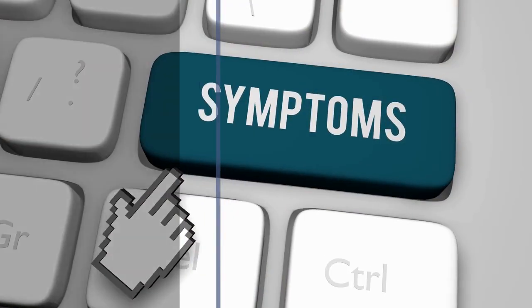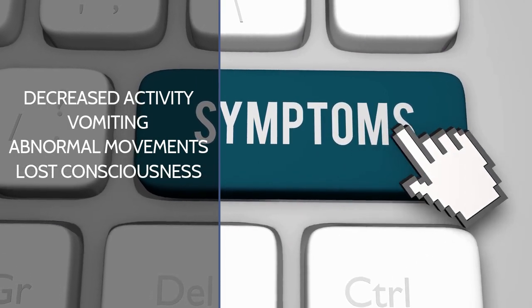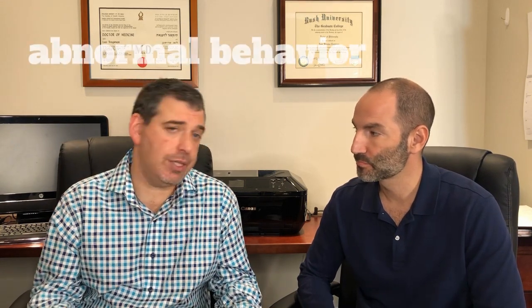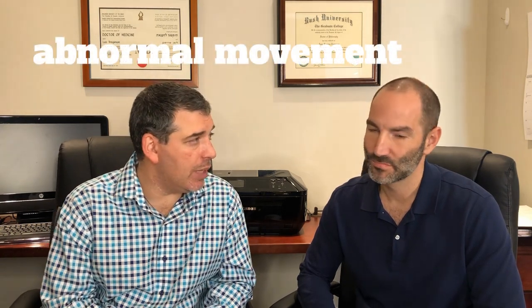We want to focus in on what the assessment needs to be for those children and how we do that. So the symptoms, of course, for especially nonverbal children would largely be activity. Are they acting more or less normally or not? And then certainly any vomiting. What we usually say, do you feel like your child is being themselves? If your child's acting like your child normally acts, that's a very reassuring concept to us. If you feel like your child is certainly not acting like themselves, or if they're not moving an arm or a leg, we get pretty concerned about that.